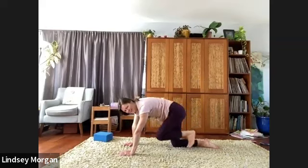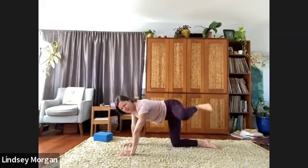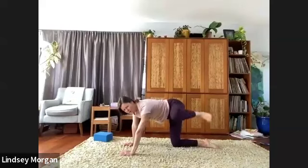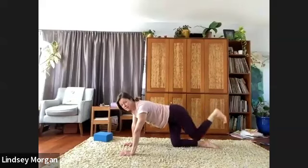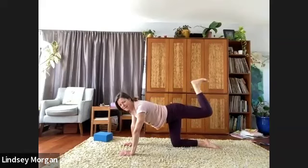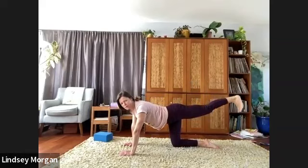Switch directions, draw the knee in towards the chest, out towards the elbow, then the side, kick the heel up. Pull it in towards the chest, elbow, side, and kick the heel up. This is the last one on this side. In towards the chest, elbow, side, and lift. Great job. Extend that leg out nice and long.